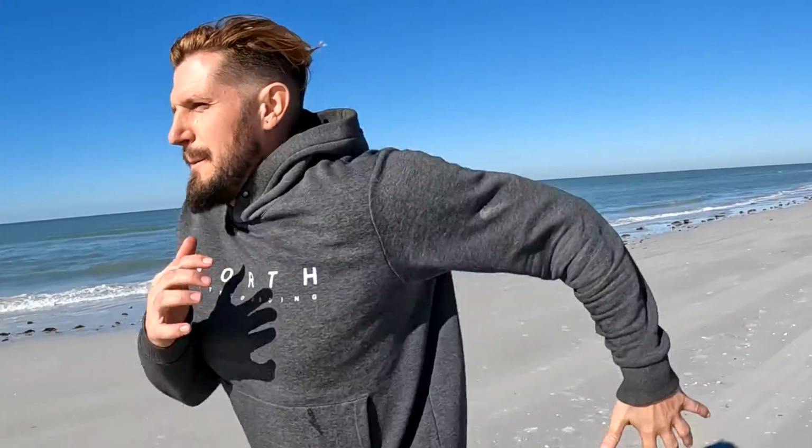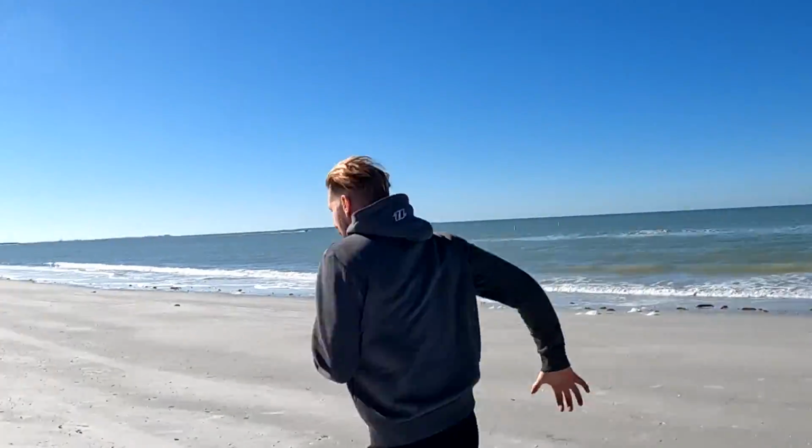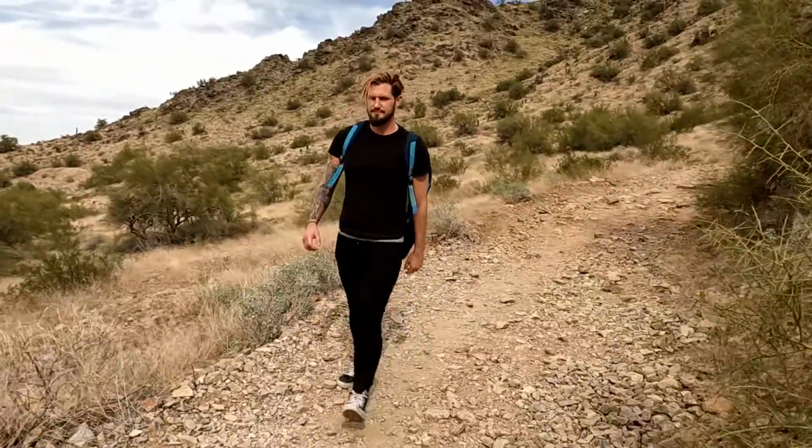So the 5th and final tip for getting in shape is just doing cardio. And I know everybody loves to hate cardio, but here's my thought on this: what is the point of being fit if you don't feel good? And cardio is kind of the foundation of everything, really. The fact is, when you do cardio, you're gonna feel better, you're gonna have more energy, strength training workouts are going to be easier, and on top of it, this is my favorite, you can eat more.